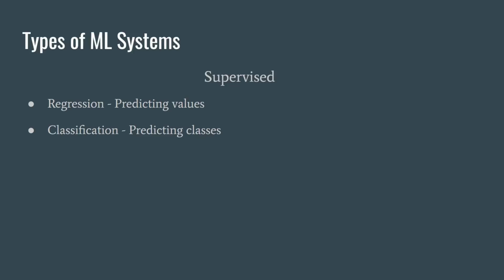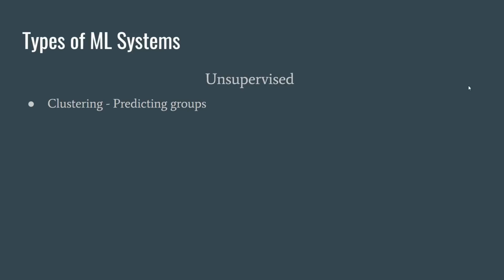A good example of multi-class classification is image classification, where you give your model an image and it tells you what's in that image, whether it's a dog, cat, car, or person. Then in unsupervised, you have something called clustering, which is used to predict different groups that have the same patterns. An example of this is where you want to group different customers based on their shopping habits, so you can give them different marketing than other groups.